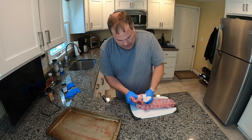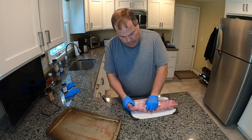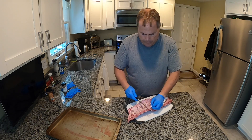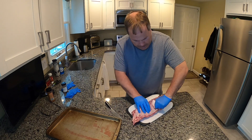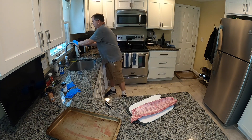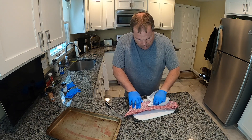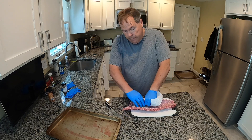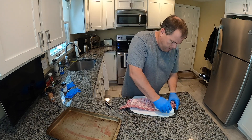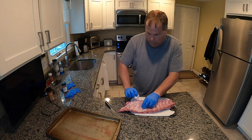Sometimes it's rough to start, but once you get it going, it's not so bad. We'll clean this up nice. Sometimes they're a lot more cooperative, especially when you don't have a camera on — they work a lot better coming off. So now it's coming off easy. There we go, we're prepared with that. We'll flip this guy back over.